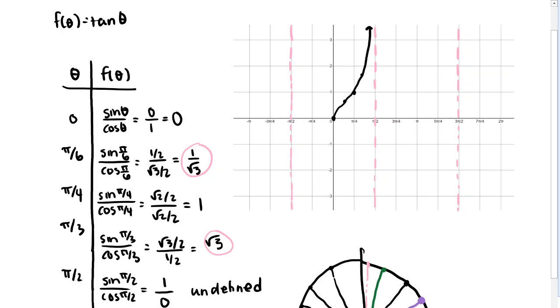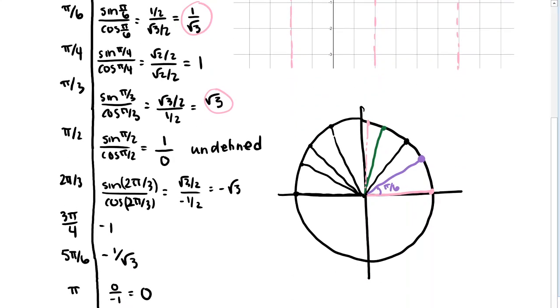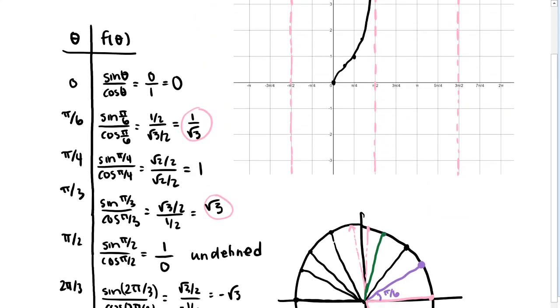And then once we exceed pi over 2, we still have a really steep slope, but then it'll be negative, right? Here, if I draw an angle just past pi over 2, the slope is still very steep, but it's steep and negative, and so I'd imagine getting output values way down here. Right, and then what do we get next when I plug in 2 pi over 3? Well, we get negative the square root of 3, so some number that's just a little bit more negative than negative 1, and so here this is maybe out here.